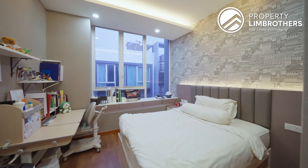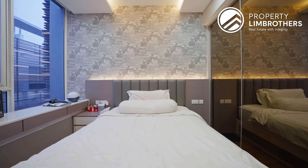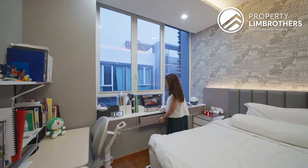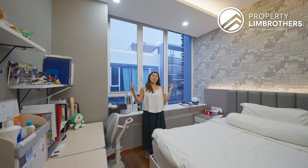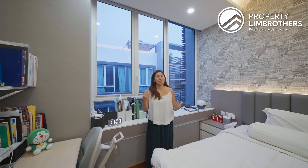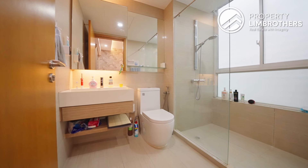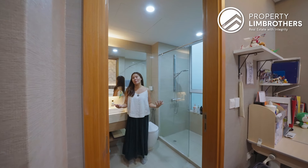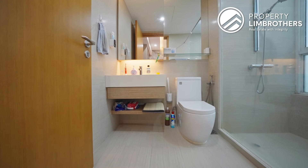Coming into the junior master room — this room comes with its own ensuite bathroom. It's a great size, already fitted with a queen-sized bed, a mini study table area with storage underneath, and there's still room to fit a comfortable study desk. The entire house has been decked up in wallpapers, but if that's not to your liking, you can always tear it down, give it a fresh coat of paint and transform the renovations into your own style. The bathroom has a large standing shower, WC and vanity top, all in well-kept condition.